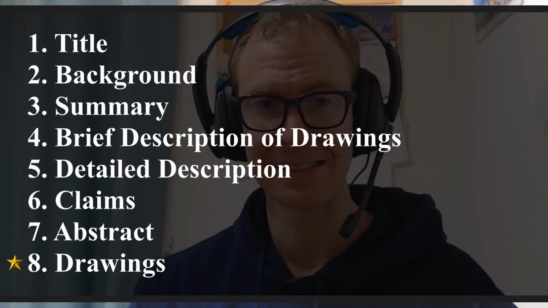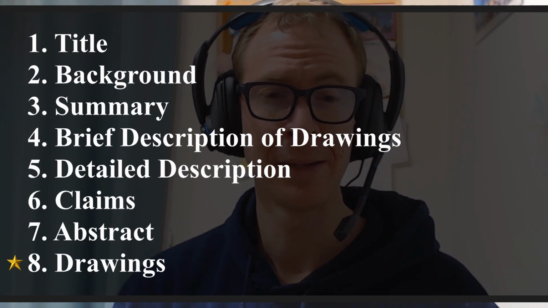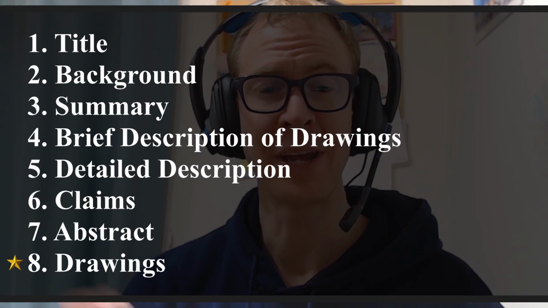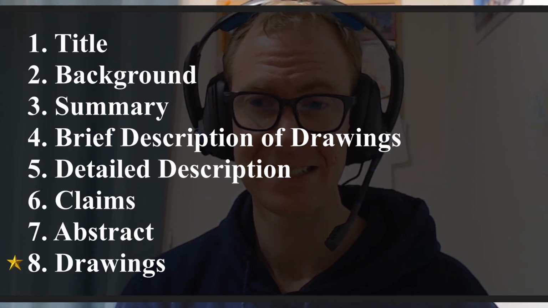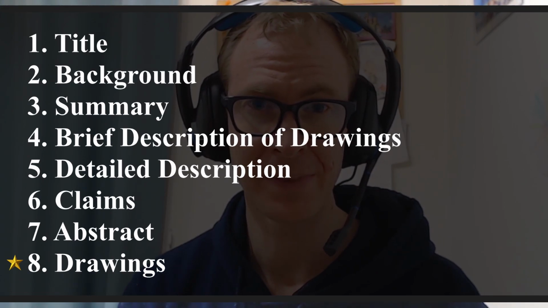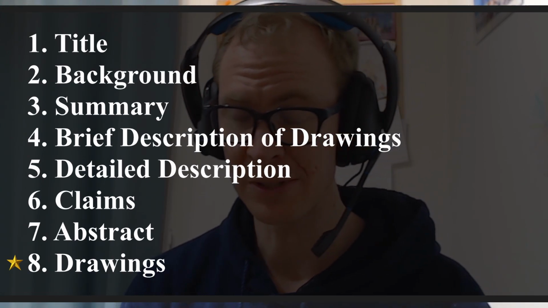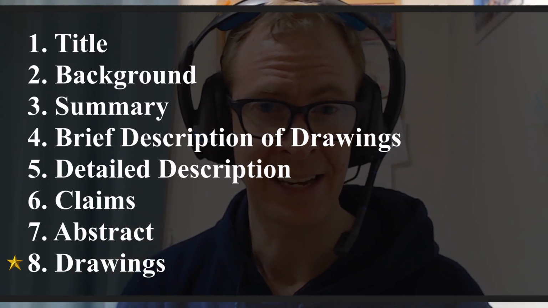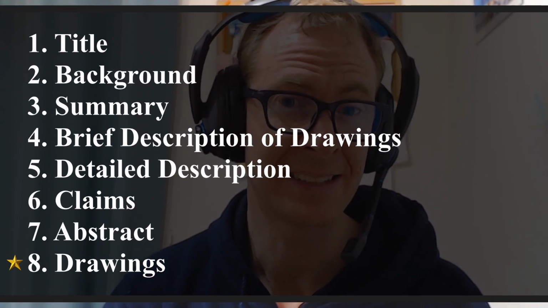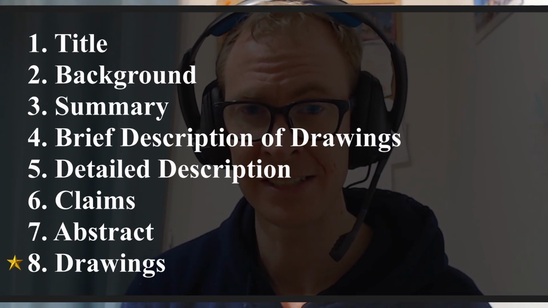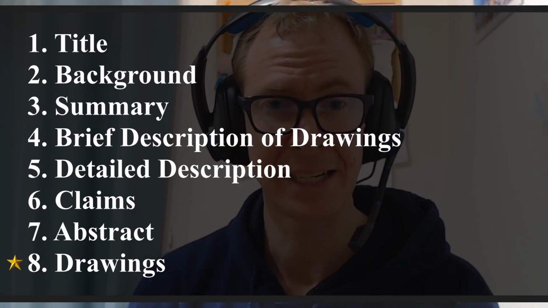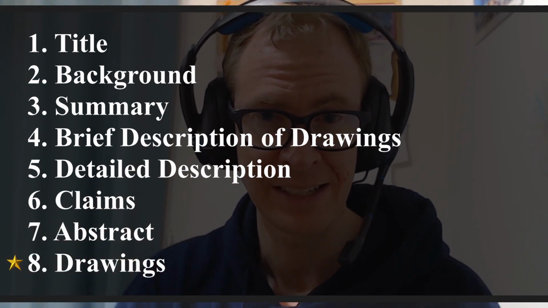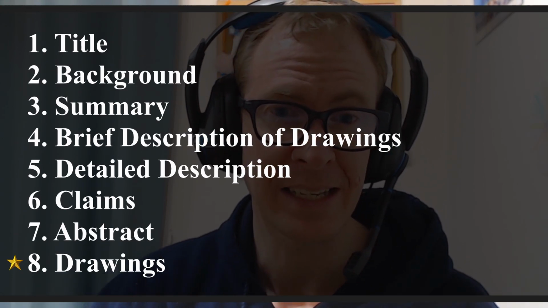And last one, drawings. Now, I didn't mention this before, but I should have with the detailed description, because the drawings and the detailed description go hand in hand. Drawings are a visual representation of the invention. The detailed description is what you're seeing in the drawings, but written as text. They really do go hand in hand, these two sections. So much so that in the detailed description, any elements, any parts of the invention will be given a number, and this number will then be in the drawing, so you can see which part, which element corresponds to which thing in the drawing.